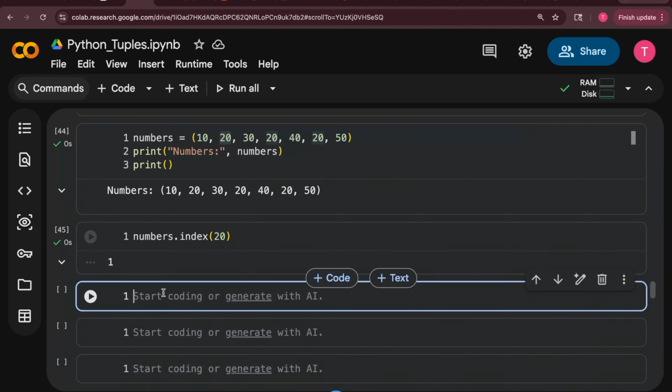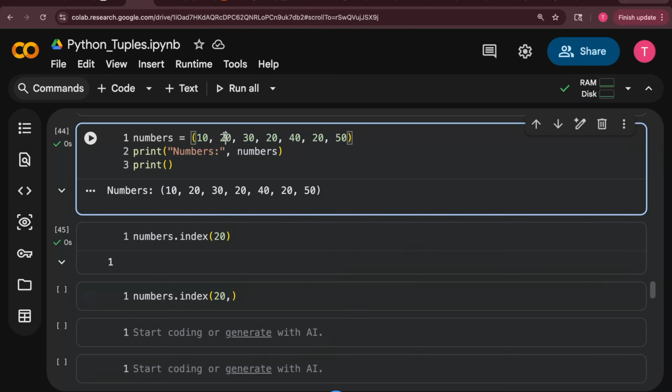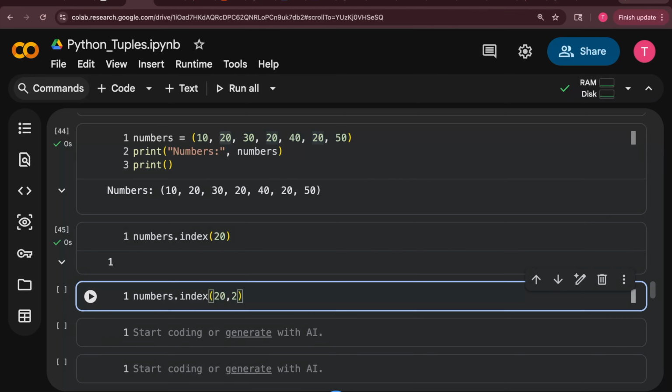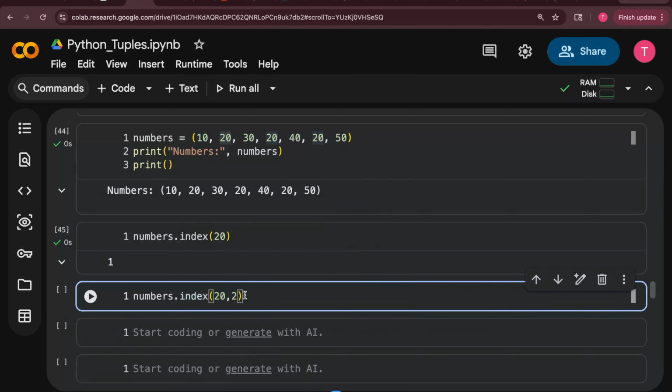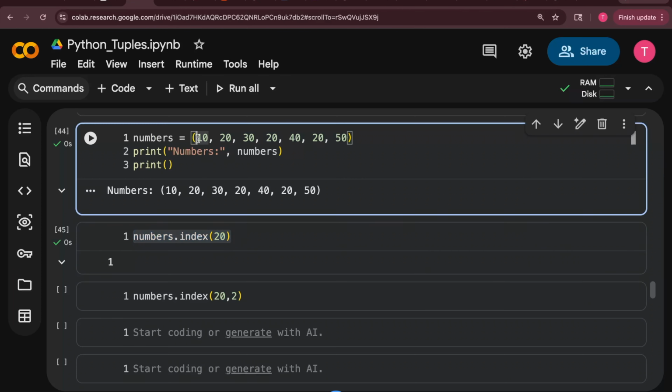Now if I say numbers.index(20, 2): since it had found 20 already, it had written 1. But if I pass comma 2, what does that mean? It means I am saying from where you want to start the searching. In my earlier case I just mentioned 20, so it searched from the start till the end. But when I say comma 2, I am saying from which index you need to start searching.